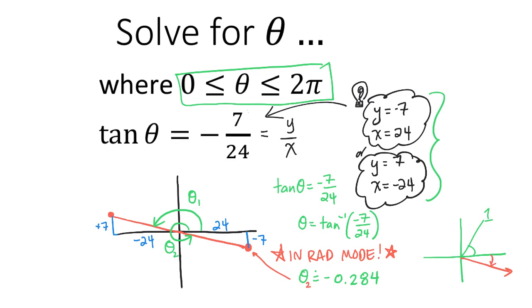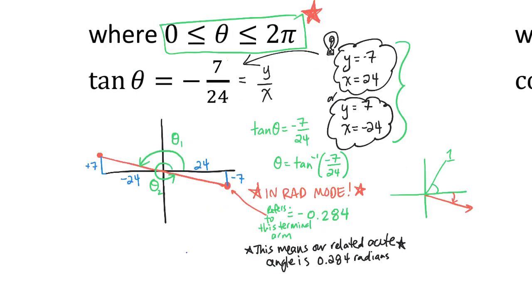However, it's not really theta 2 because theta 2 is a positive angle because of our domain restrictions. So because we can only have positive values for theta 2, we need to figure out what this value actually is that we can include in our solution set, since our solution set says that we can't use negative values for theta.